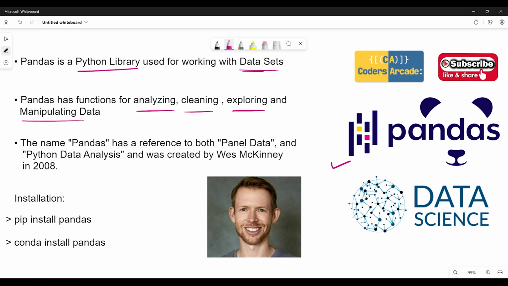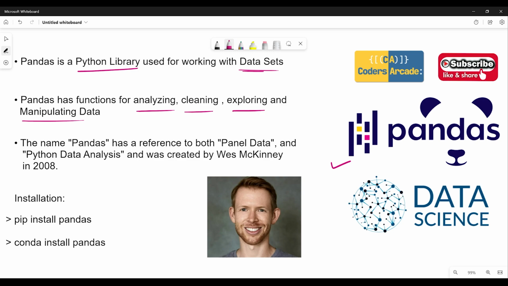Today we are going to talk about our first topic, which is going to be series in this case, and we'll see how we can clean our data, how we can perform some operations on it, how we can explore different things out of it, and how we can manipulate our data. You'll understand it much better as we go.